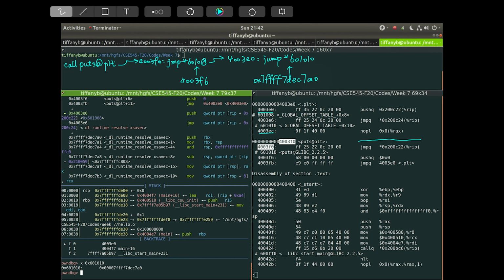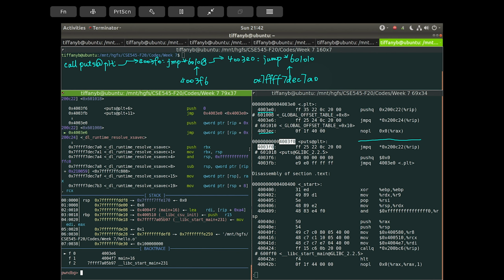All right, next we're going to continue and see what's going on over there. And now we're at 7FFFF7DEC780, that location. And we see that actually that is the start of the function _dl_runtime_resolve.